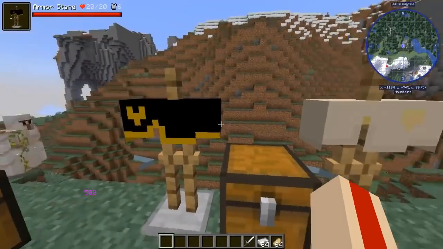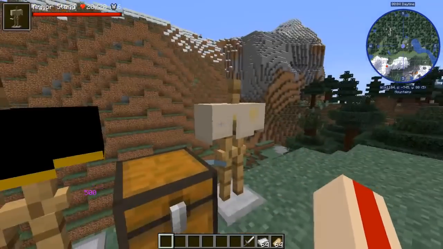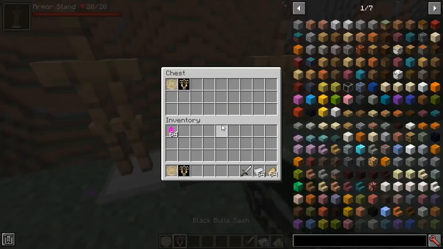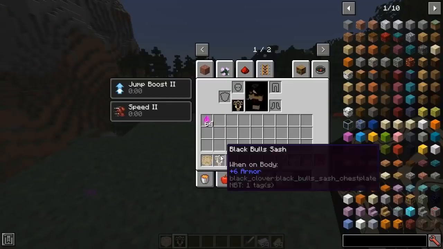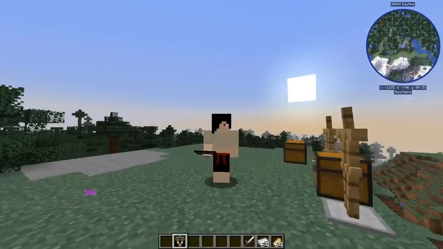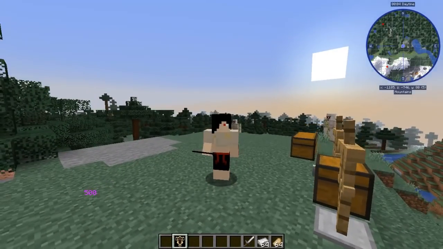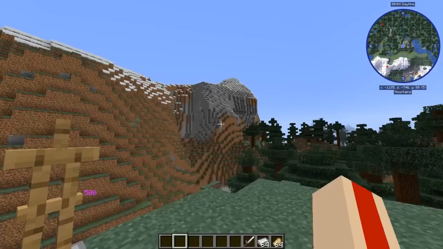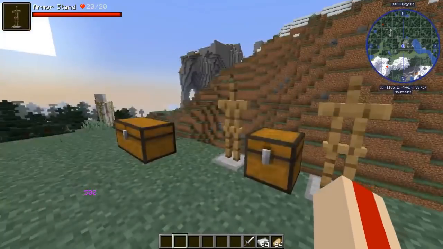And then you've got the two sashes here. You've got the Black Bulls one, and you've got the Golden Dawn one, which looks like this in hand. It's just basically a cover, obviously meant to go over your clothes. But for the sake of mods, I don't wear clothes, I just wear shorts, because if I'm going to wear clothes, I might as well have barely anything on, so they look nicer.